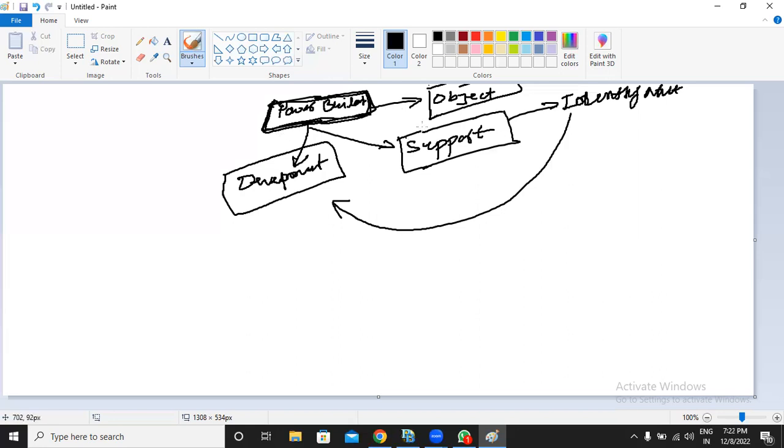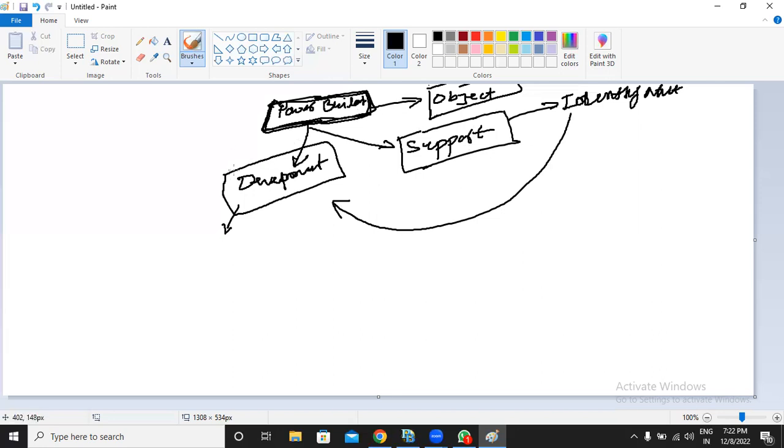So the developer always implements the new applications, and the support person will support the existing running application. What the support person will do is identify where the issue is in the application, and report it to development to fix that.